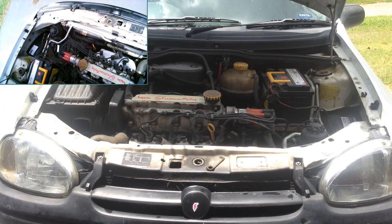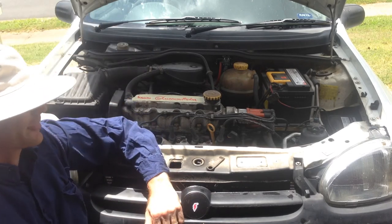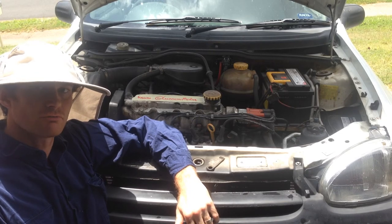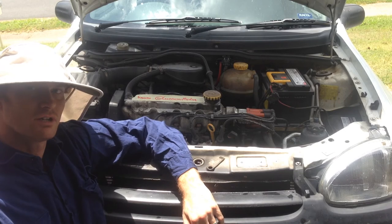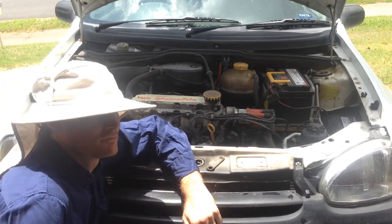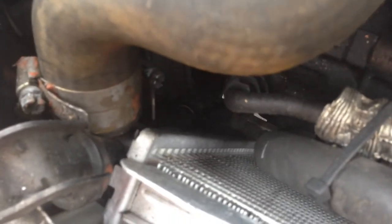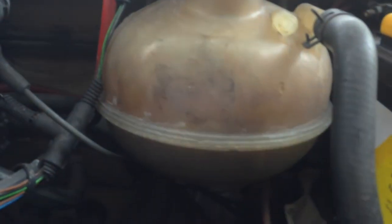So I'm just going to shut it off. We've effectively flushed, serviced, and refilled the coolant system on this C14NZ. We've checked the operation of the fans, it's all primed and ready to go. All we need to do now is check for leaks now that it's hot and under pressure. All looks good. Finally, check the level of that coolant — a good way to do that is just to shake the car up and down. As long as it's above the seam, which is the full mark on the expansion tank, she's good.